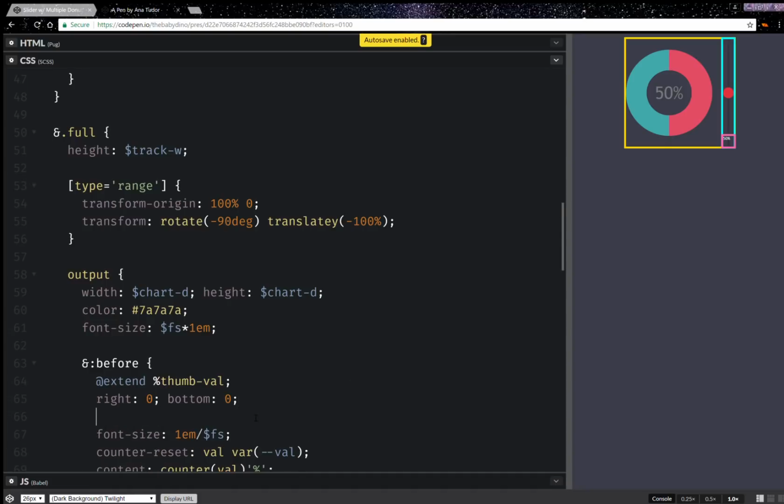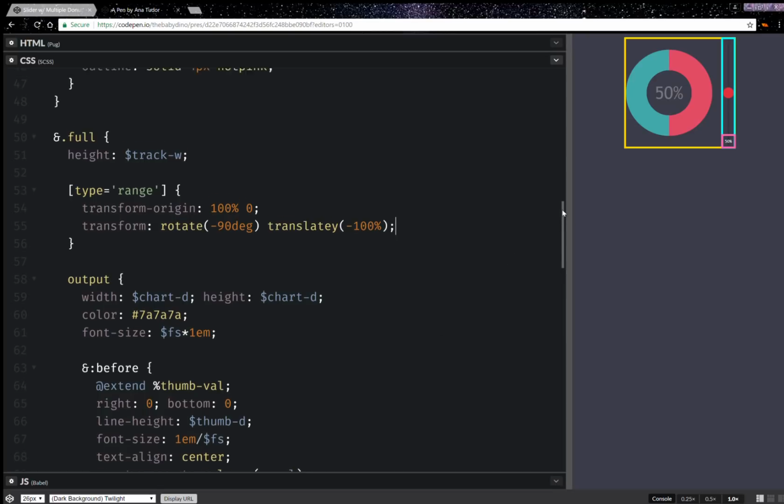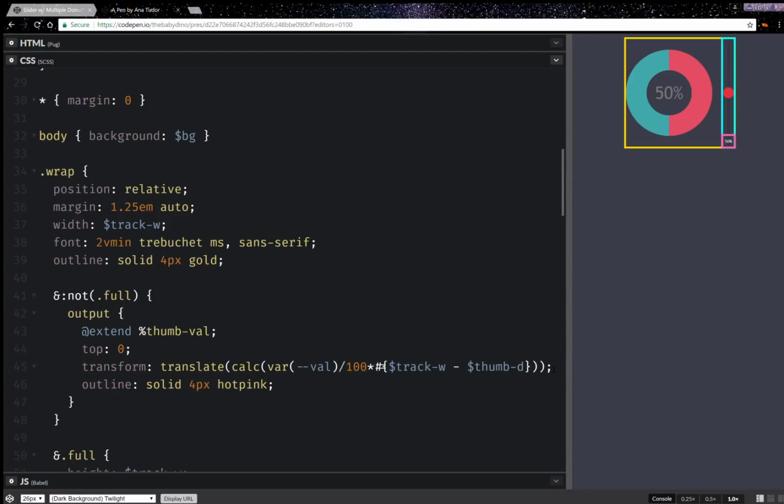So now I'm going to have line height be the thumb diameter. Sorry. And I'm also going to have text align center. That's good. So it's right there in the middle, and I'm going to have a transform that's similar to the one I have here.